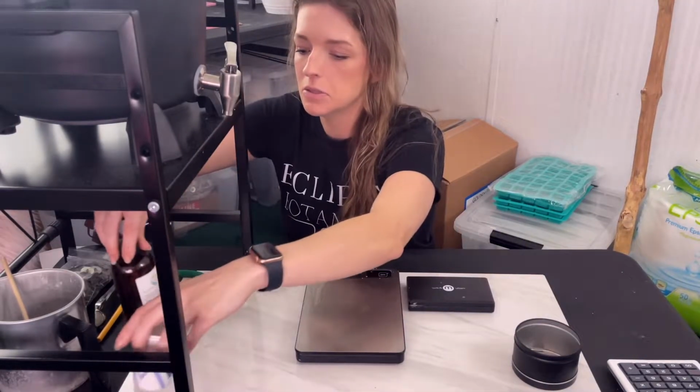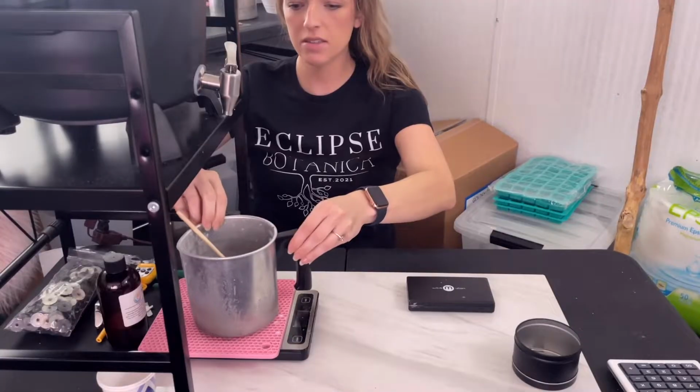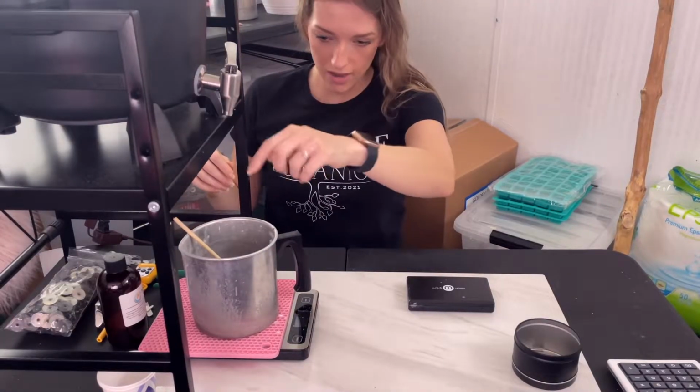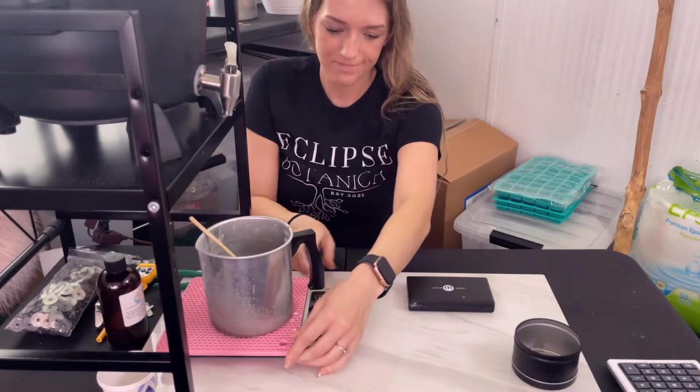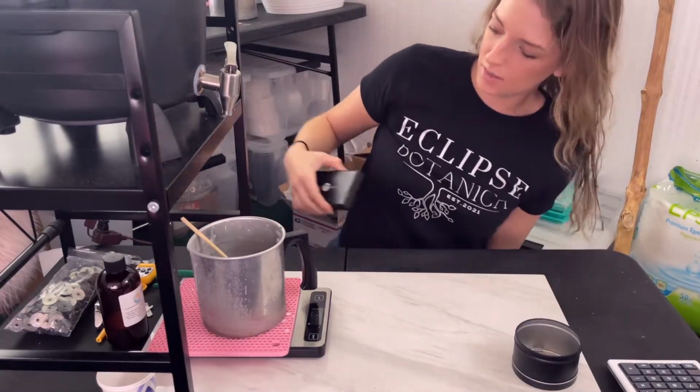What I like to do first, this is a little silicone sheet that I like to put this on, so that whenever I'm pouring the hot wax down, it's not going to mess up the scale. I'm not sure if it would, but I like to do that to be extra careful.